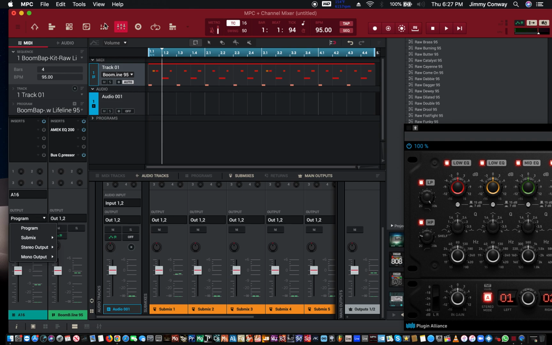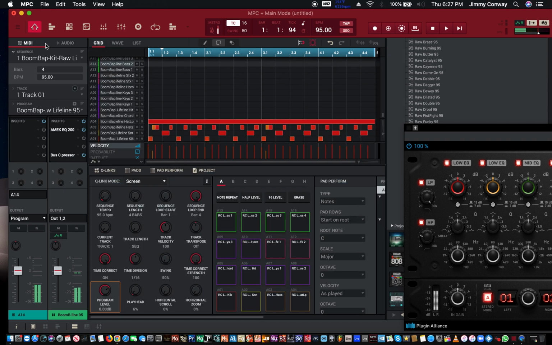Like, how do I say this? If I want to add an effect to the bass, I have to add the same effect to four different bass sounds. So I'm going to make it just so you have to add it just to one channel. All right, and that's going to be a submix. So take your first bass, change program to submix 2. And I'm going to do that with every other bass sound. Give me a second. Now all my bass sounds are on submix 2.